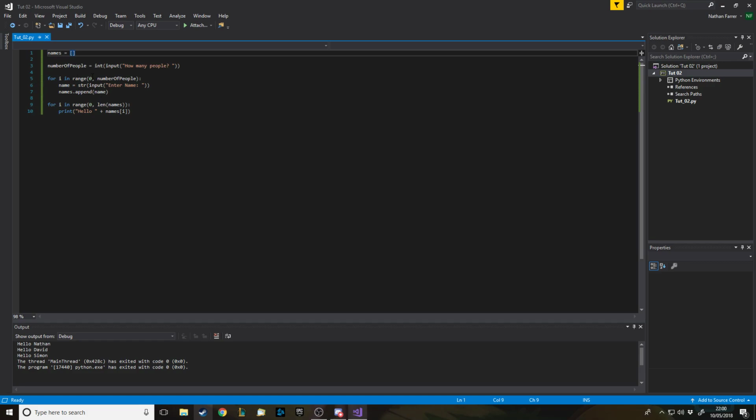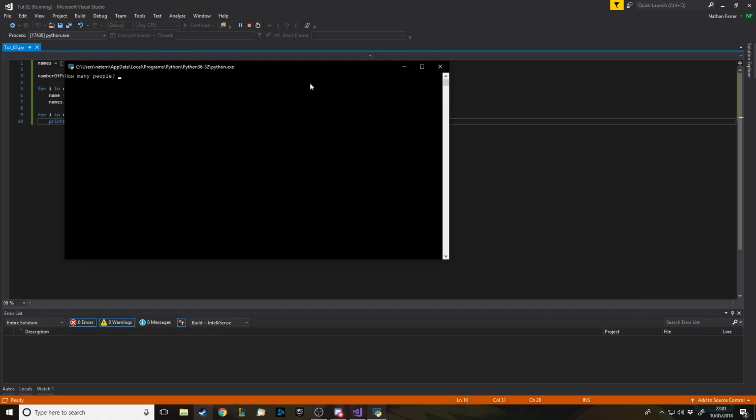And because I put in 5, it will then run the same thing. New name is enter name, adds to the list. So after this loop, this list is full of all the names I've entered in. And then it moves on to this loop. For i in range 0, length of names, so for 0 to however many names I've entered, print hello, and then the name of that person in the list, then it does it again and does the next person. So I'll leave the code on screen. I'm sure this makes sense to you.